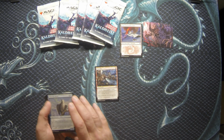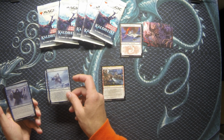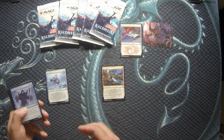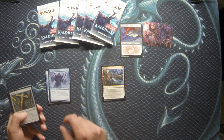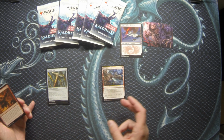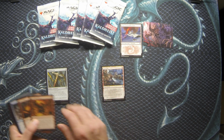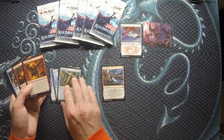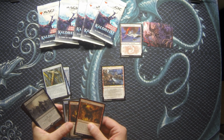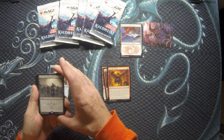And let's see what else we get here. Frostbite, which is the common red burn spell. Pilfering Hawk. So the first little group here is going to be any number of commons and uncommons, I think to a total of 7 or 8 cards. All the commons will be linked together, and all the uncommons will be linked together in a theme. So here we have 5 commons, and then moving into the uncommons, we have 3. So it's a total of 8 commons and uncommons that should be linked thematically together.